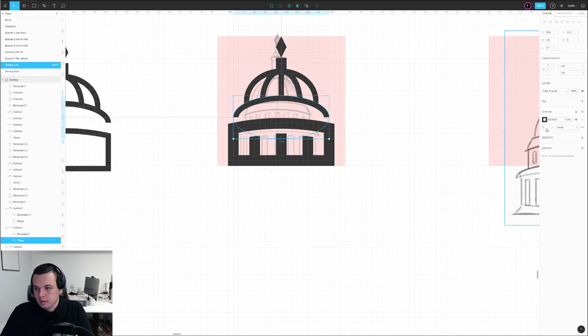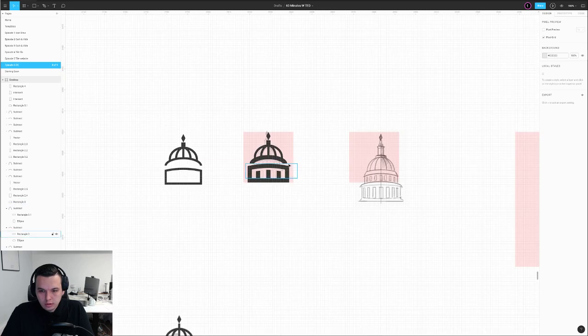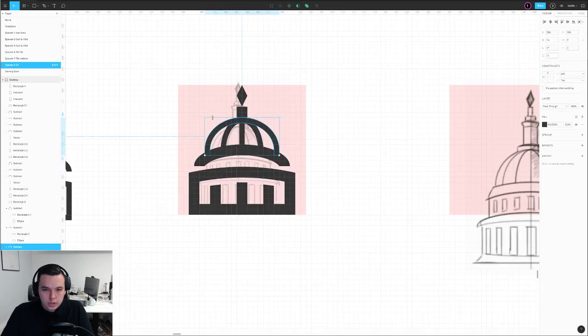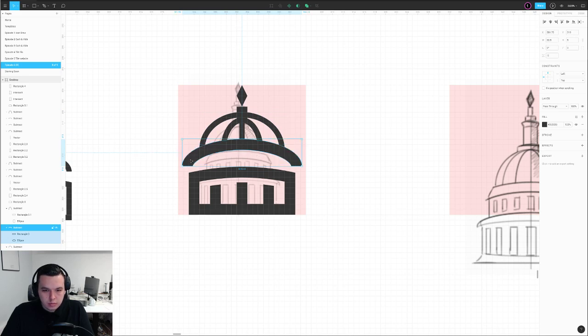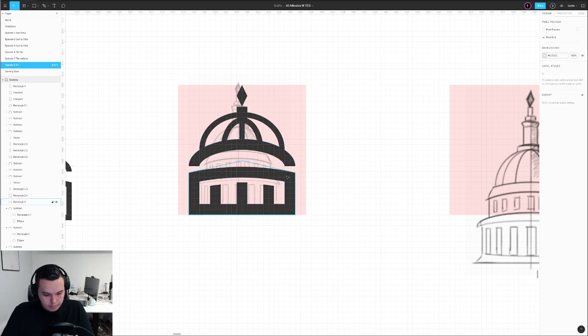Okay, even though we have very little room here, decided to make these 2 pixels just so it's thicker and easier to see. I think we just have to make this larger because it's getting lost here. Just make everything bigger size here.